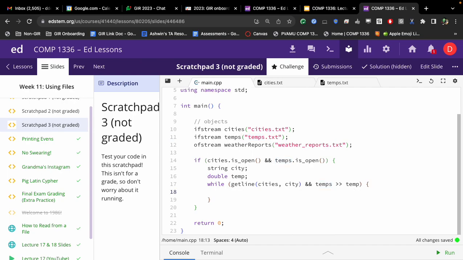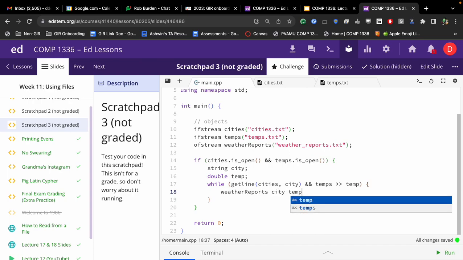So while I can do both of those operations, I want to do what? Output. Weather report. Okay, weather reports. And what am I doing with this? City and temp, or well, should you set the statement for it? You gotta put your arrows.